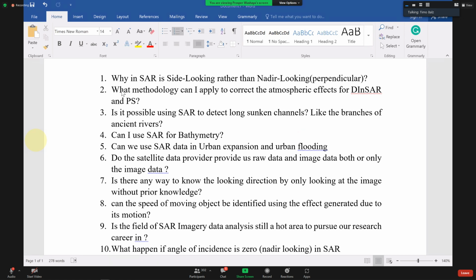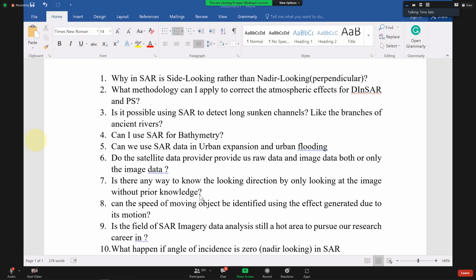All right, there's another question on why we are SAR looking rather than Nadir looking. I will not answer that now. It seems that did not get very clear yet. So I have to spend some slides on that next time. Let me go through it next time with several slides and try to explain that more clearly.